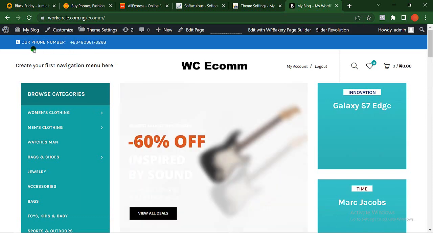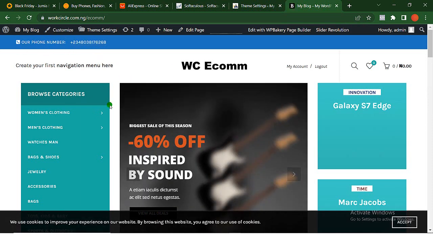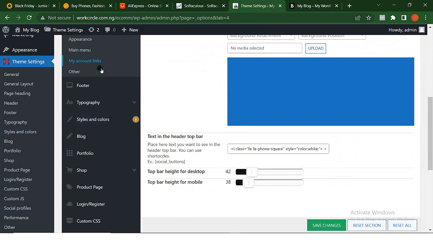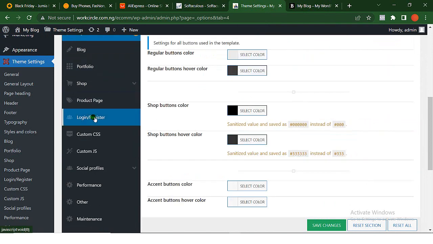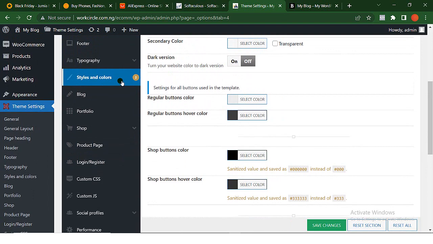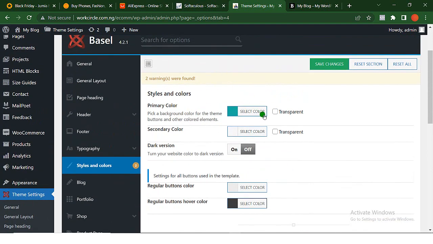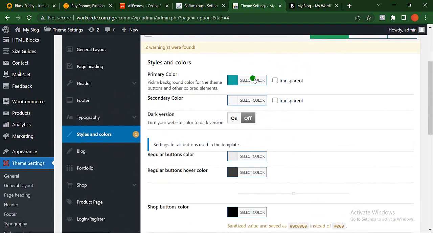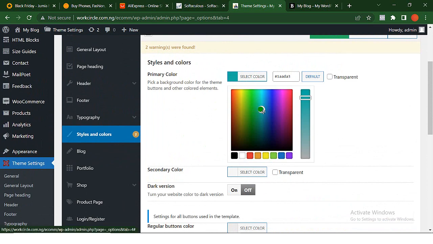Alright, so let's go ahead and change this other green to blue. You come to styles and color. Okay, styles and color. Primary color, I think I want a bit of red.